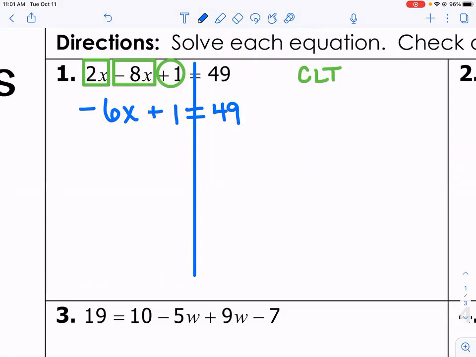It does. Now at this point, we are going to use our inverse operations to solve negative 6x plus 1 equals 49. I can't remember because it's been like a week since we took this quiz. Ryan, do I need to take care of the 6 or the 1 first? Oh, 1. Okay, we need to take care of that addition or subtraction first. Then we can work out the multiplication and division. So we need to undo our addition by subtracting 1 from both sides. Very good.